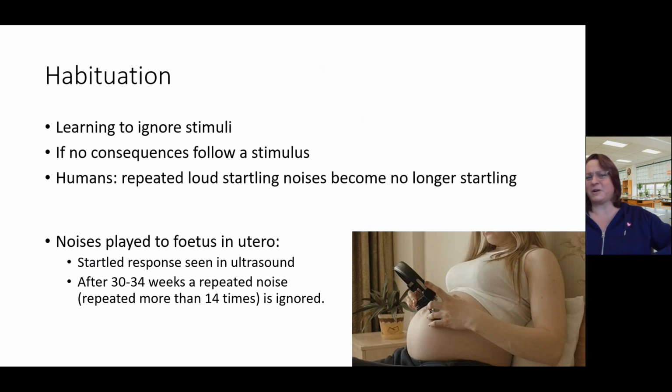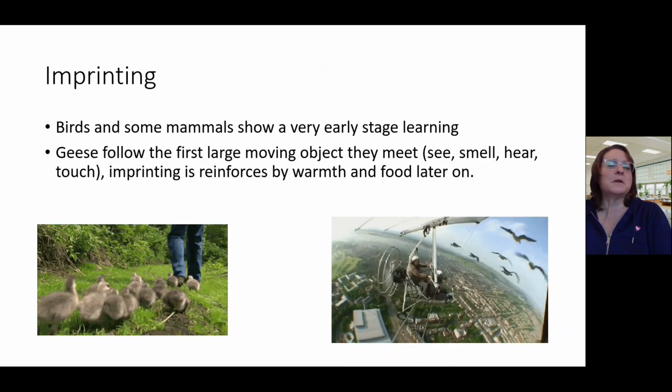They've done some really fantastic and weird experiments with fetuses in utero, as in during the pregnancy, playing startling noises, as in loud noises, to those babies in the womb. And how do you recognize whether a baby is startled? You see with an ultrasound, do they move in accordance to that noise and kind of jerk a little bit perhaps, or does their heartbeat increase? And at some point, if you play repeated noises to those fetuses, after about 34 weeks, if noises are repeated, then they're just being ignored, which means that some sort of habituation learning is taking place already before birth. The next one is imprinting.